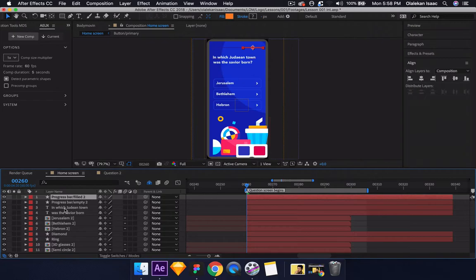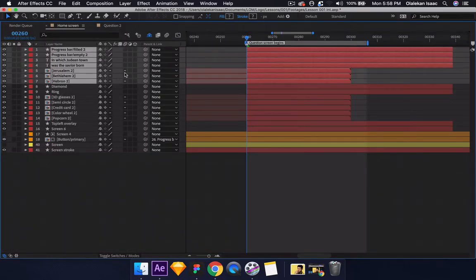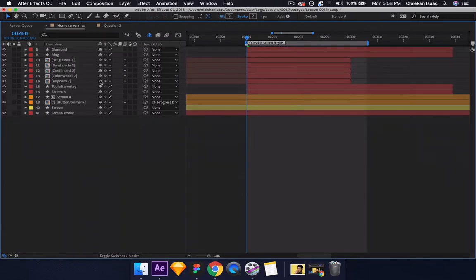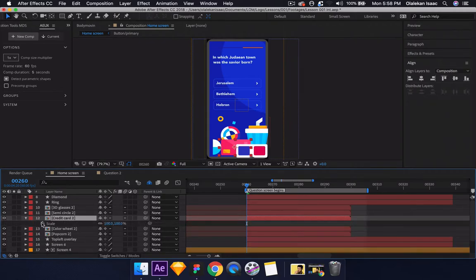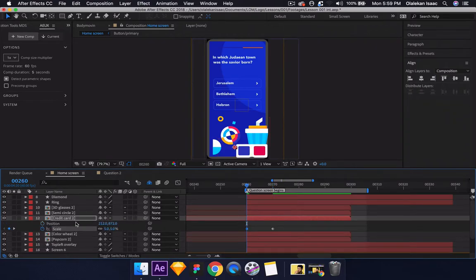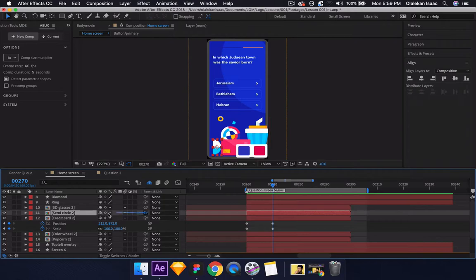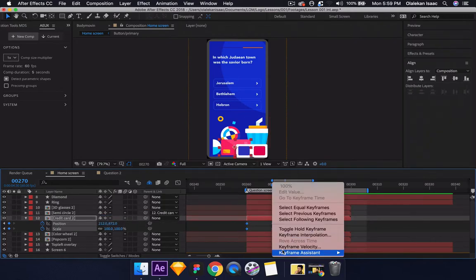So what I'm going to do is hide every other layer apart from the illustration, so I can concentrate on what I'm doing. So yeah, cool. When this is done, the first thing we might need to animate, I prefer starting with the credit card. For some reason, I just prefer starting with the credit card. From here, it's very simple. It's just a very nice movement of scale and position. Yes, and also position. Position a little bit down like this. By the way, this semicircle also needs to be brought into it. So let's just make this guy ease in.